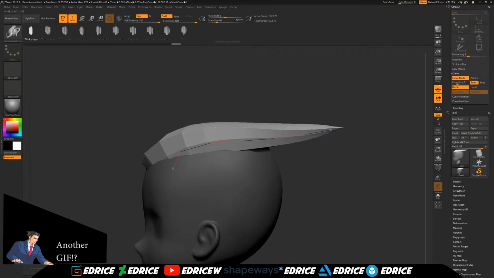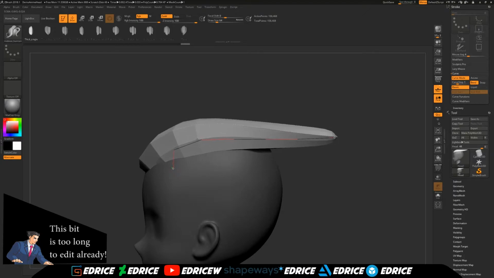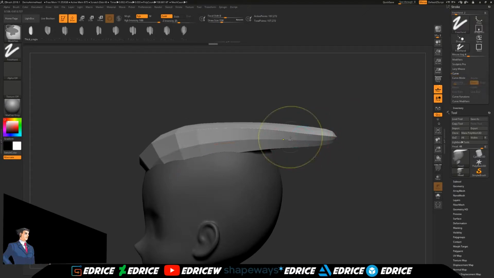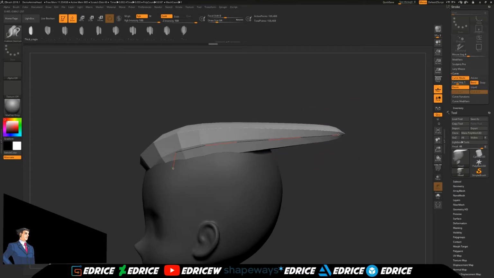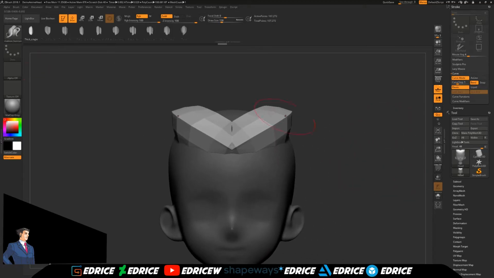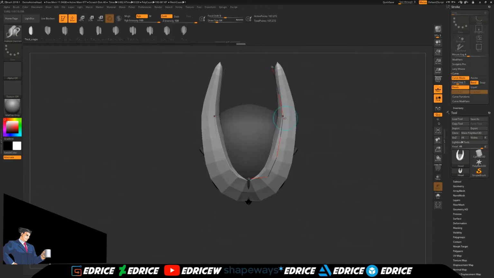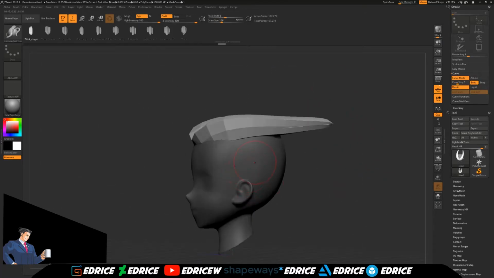So I have my reference image on the side, looking at it, and I'm trying to mimic the flow of the hair. So picking every big strand of hair, and then I'm going to lay them down one by one.